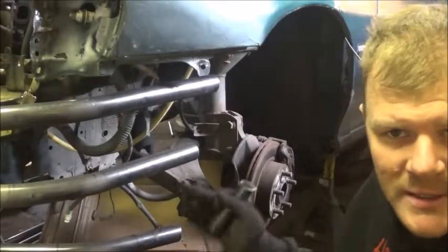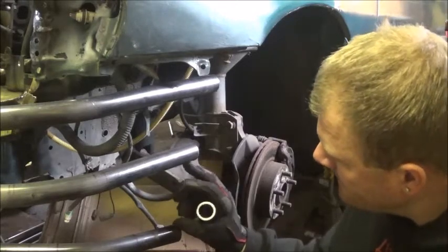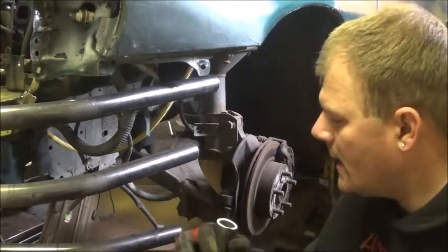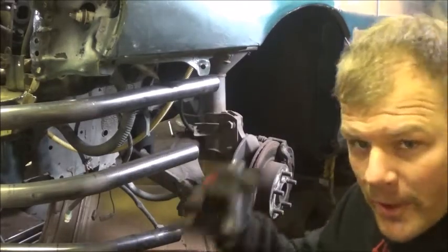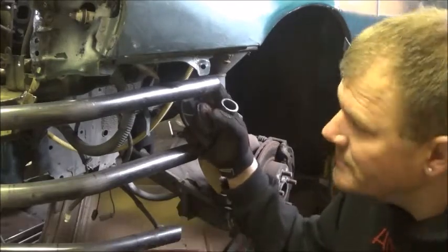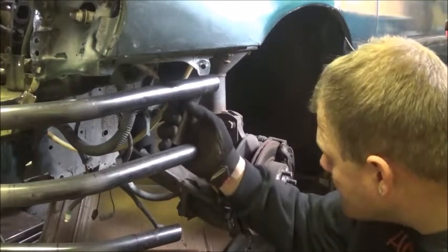Alright, this lower tube actually overhangs past the bumper, so I measured off enough to fit inside. Eventually I plan to put in what I know as Zeus fasteners. Some people call them quarter turn fasteners. A lot of race cars use them, where it's just a big flathead, you loosen it, and that's it, it comes apart. So I plan to use those to hold the bumper on, so I can pull it off. The whole point is if I decide to show it, I can just pull a couple of quarter turns and set the bumper on the ground right in front of it, so you can see my cool race car. Alright, I'm going to go ahead and notch this to fit.